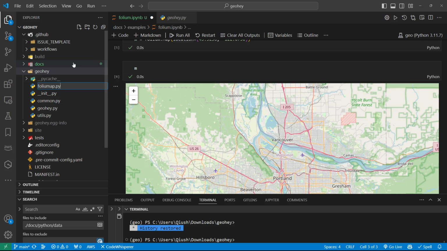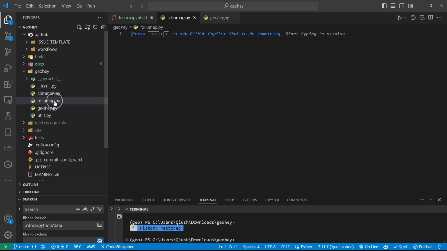Because when you're importing something, you can import a file from your computer or you can import it from a package, and you cannot use the same name. Otherwise you're going to run into issues down the road. When I initially started this development, I was trying to use folium and it was running into an issue I could not figure out, why I cannot just import. Eventually I found out, yeah, you cannot use that.